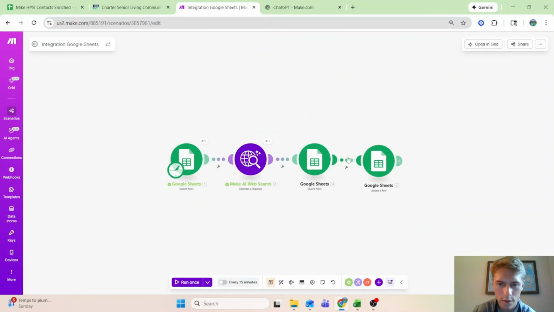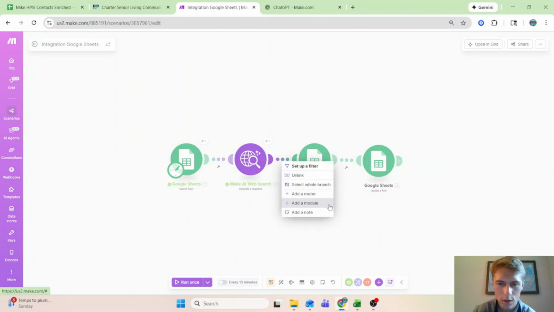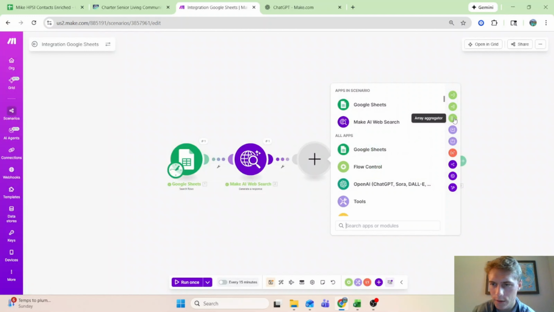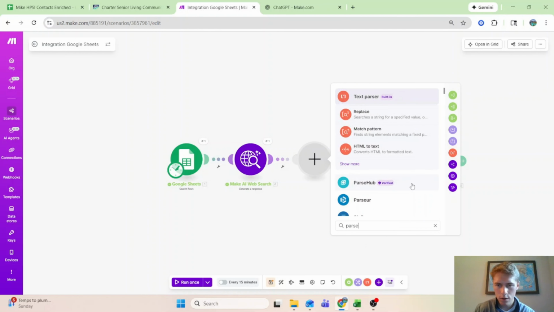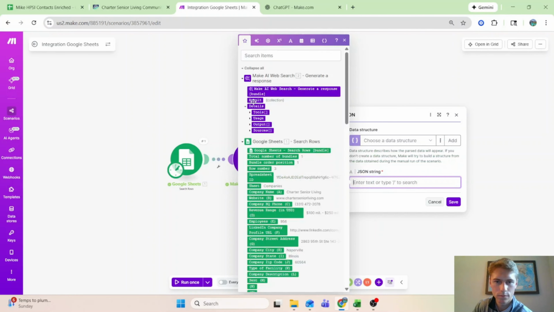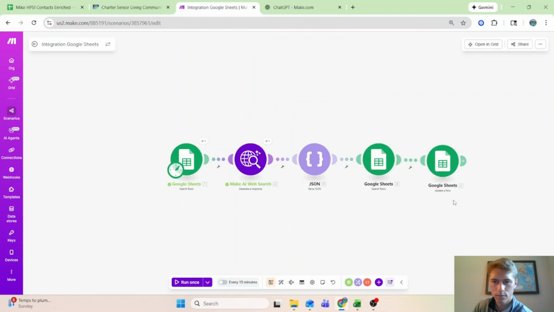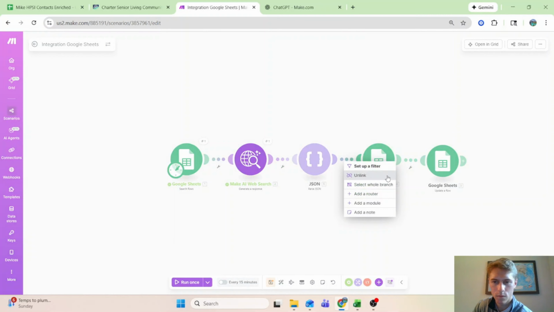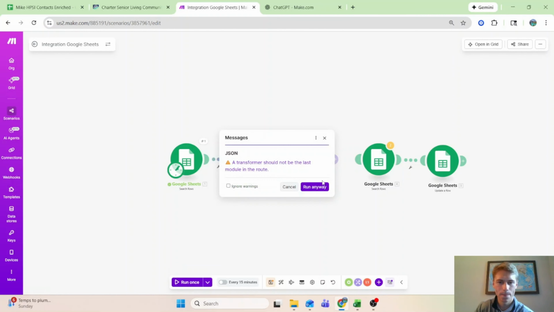So what we're going to do is add a module. We're going to parse JSON. Link. We'll run it again.